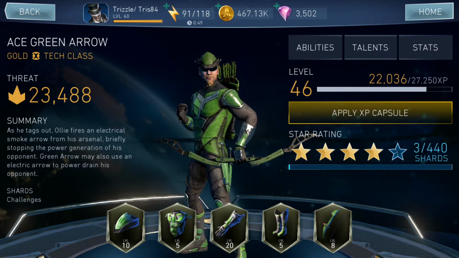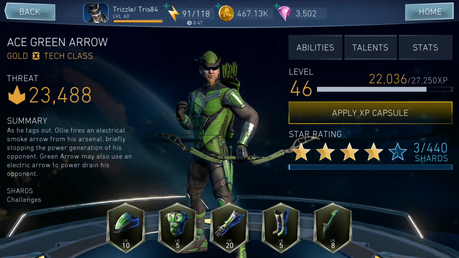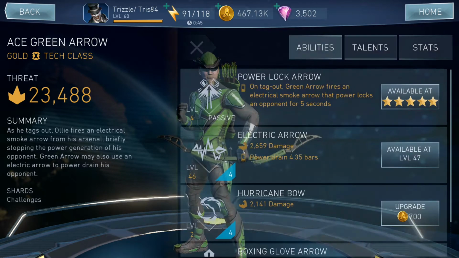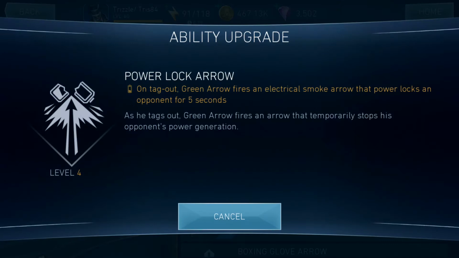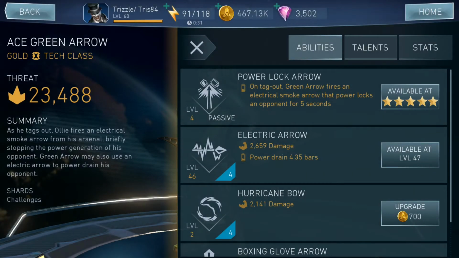So Ace Green Owl is an epic character in my opinion. If you look at his passive on tag out, he fires an electric smoke arrow that power locks the opponent for up to 5 seconds, and I've only got him on level 4, so I think the next one might be 6 seconds, but that's power lock of that character so they can't generate power. Team that up with someone like what I do with Wonder Woman and Justice League Cyborg, and you can just literally cycle through that over and over again.